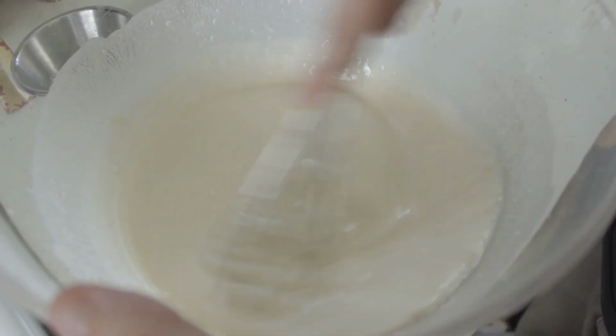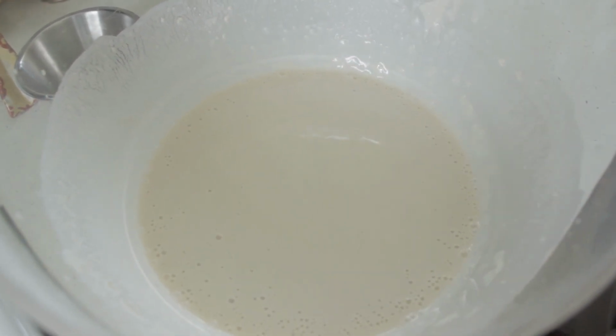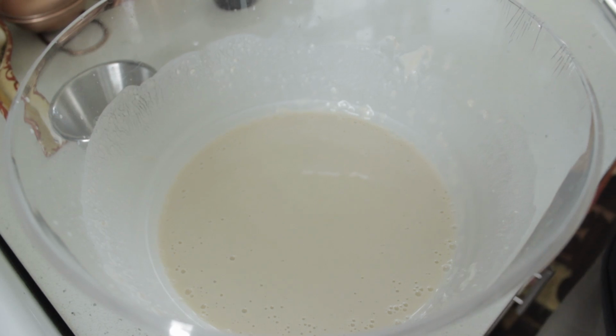All right, guys, once your batter gets nice and smooth like this, I'm gonna take some plastic wrap, I'm gonna cover the bowl, and I'm gonna let it sit for about an hour until it pretty much doubles in size. So I'll see you guys in an hour.